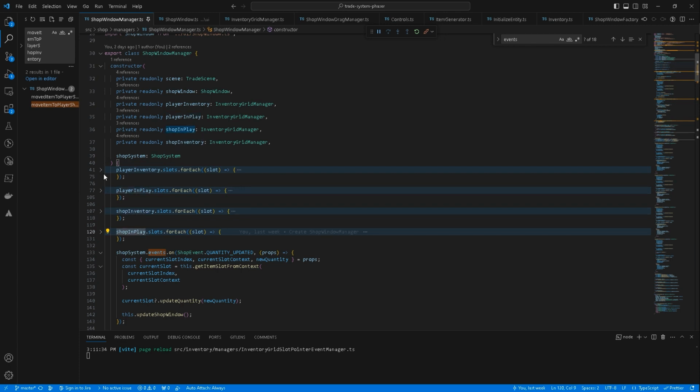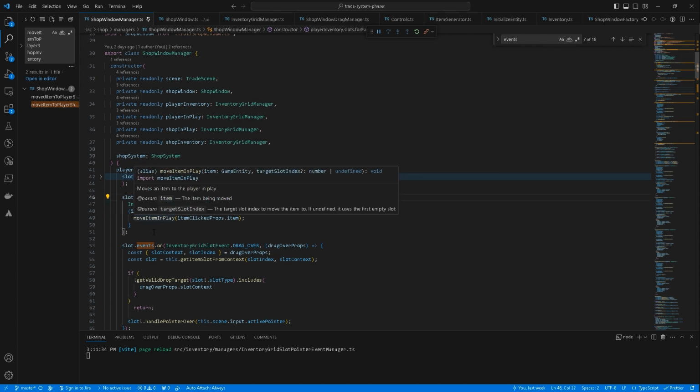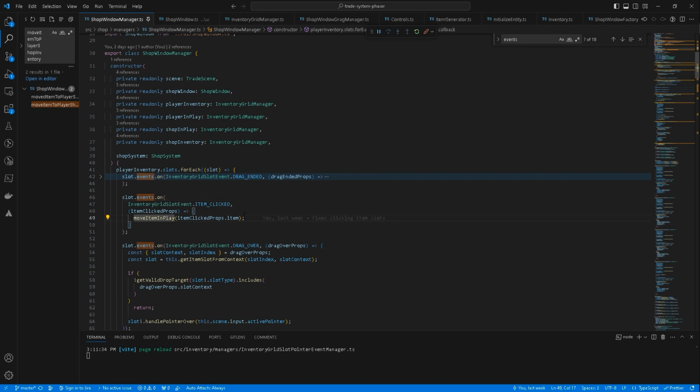When this is created, we loop through each of the grids and we subscribe to a couple of different events. In the case of you shift click an item, the thing that we're subscribing to is item clicked. This event is going to fire whenever a user shift clicks the item. And it's going to call move item in play, and it's going to take the actual item itself to move.